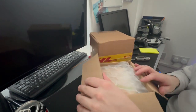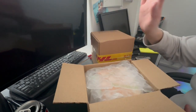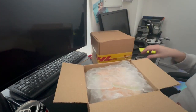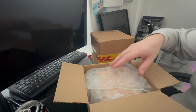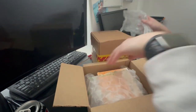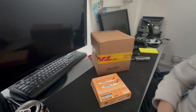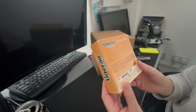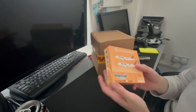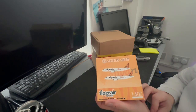Going back to the models — in this DHL box we have three models, and one model from eBay. This one I believe is going to be a custom model, so I'm not going to focus too much on this one. It's a brand I've never heard before — it's called Dream Air, and it's a Tiger Air A320. I got this purely because it was going for a cheap price, I think only about 15 to 20 pounds.